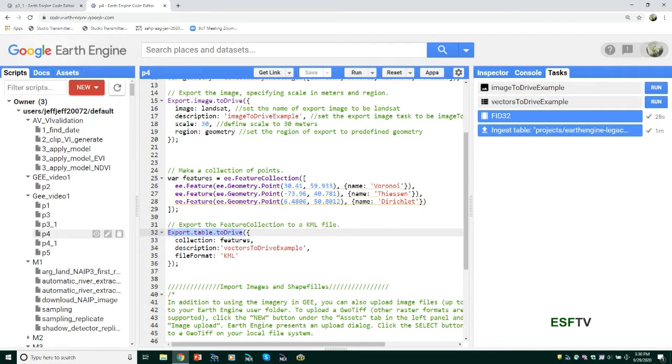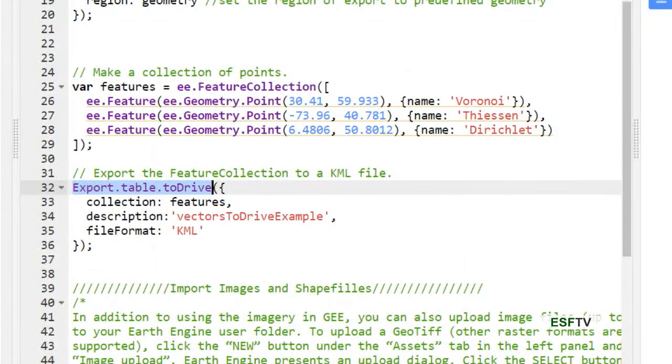Again, this is very similar to what we used for exporting an image, but in this case, we export to the drive. And again, if you have a Google Cloud account, you can also export to Google Cloud. Similarly, we have the collection name, which is features, and this corresponds to line 25, how we named this vector.